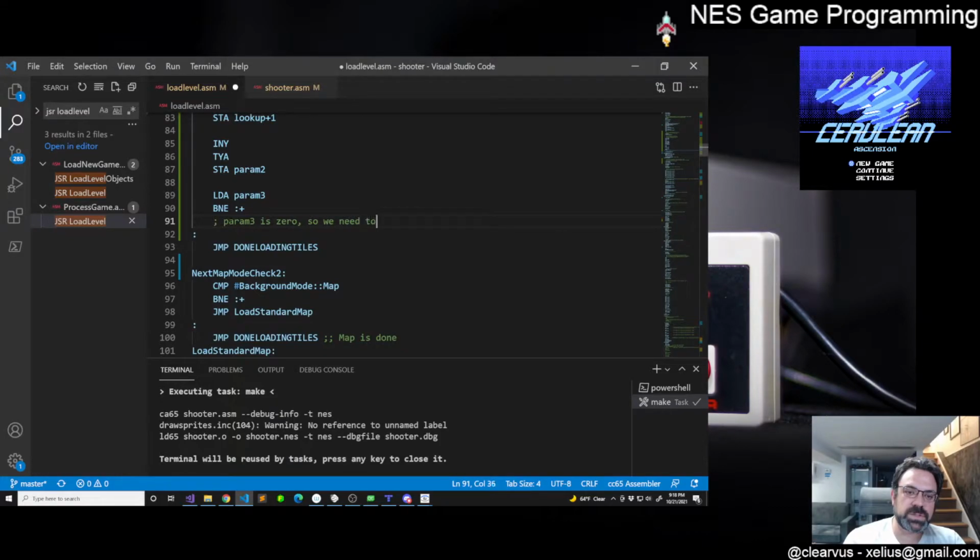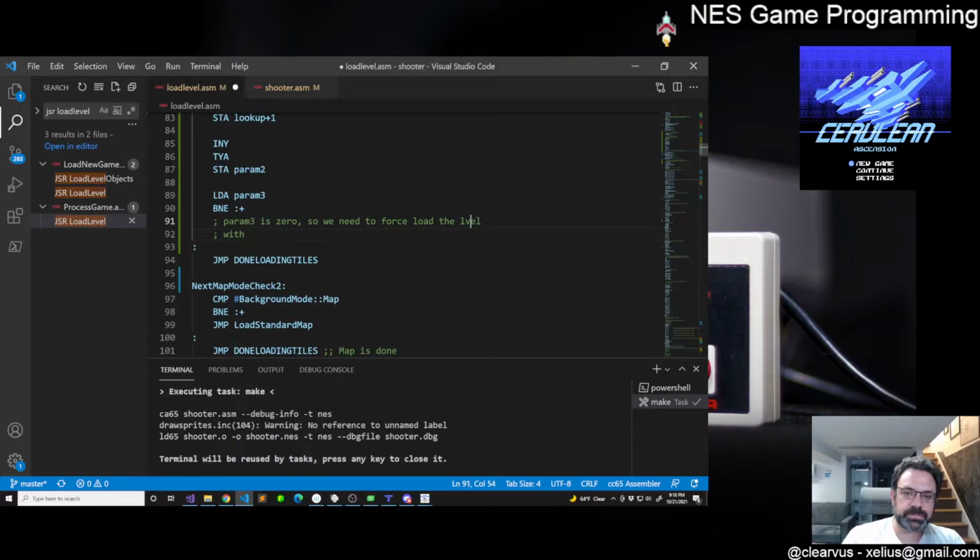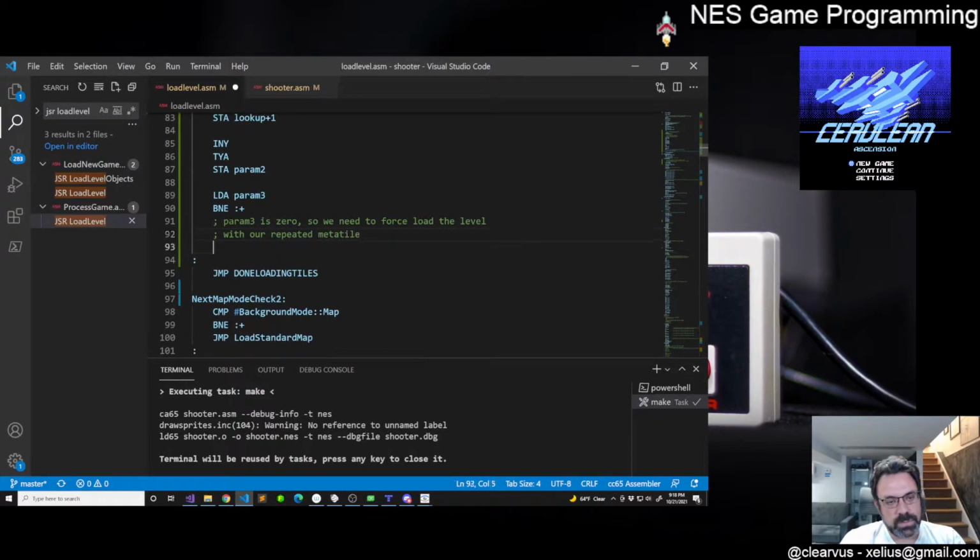So param 3 is 0, and we need to force load the level with our metatile, or repeated metatile. One of the things I mentioned was a problem with the way our code was working before, which we'll look to fix now, is that it was only using one tile for everything. It wasn't actually looking up the metatile the way it probably should be.